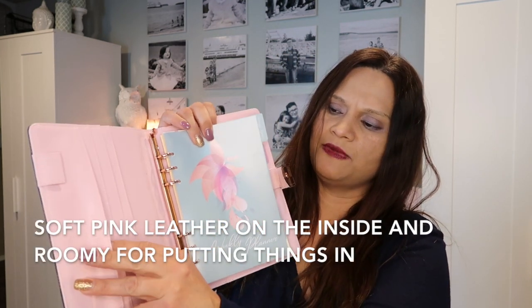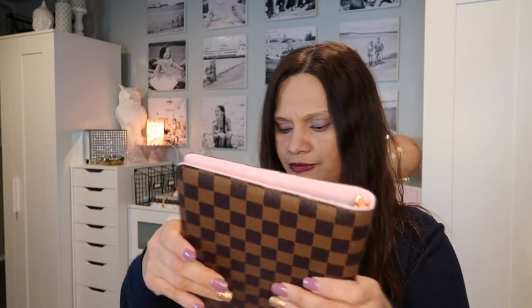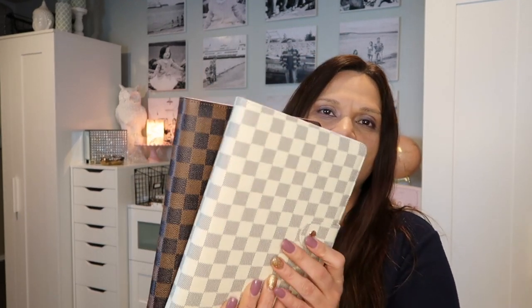This is how it came — on this page it's the exact same as the white one, but this one is missing the first two pages. For $34 you cannot beat it — it's really nice. Same pockets inside, a pen holder at the front, and card slots where you can put stickers when you do your planning. This is one of my favorite dupe items — the planner — definitely worth it for $34.